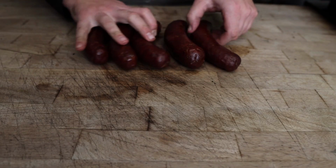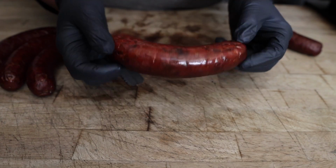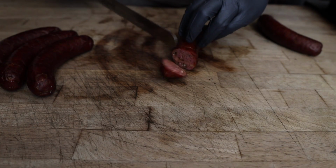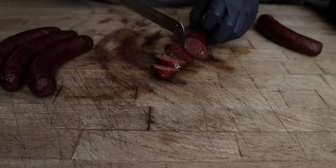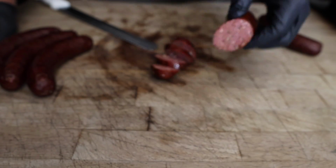Without further ado, I think it's time to slice into one of these bad boys and see how it came out. But first of all, look at how red and dark these are. So cool. The color of venison is so nice. A lot darker than pork or beef or something. It's almost purple looking. Ooh, God, that slices up so nice. Incredibly firm texture on these. And there we have it. Beautiful, nice, juicy link. And those fat pockets are pretty cool.